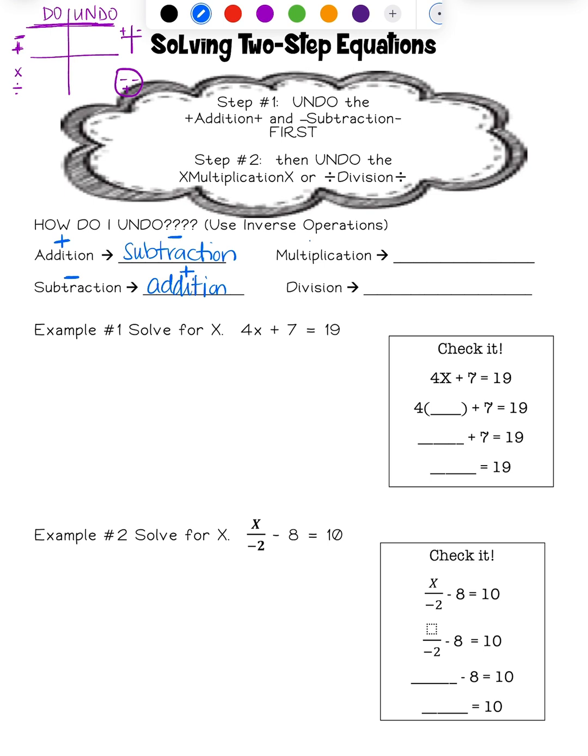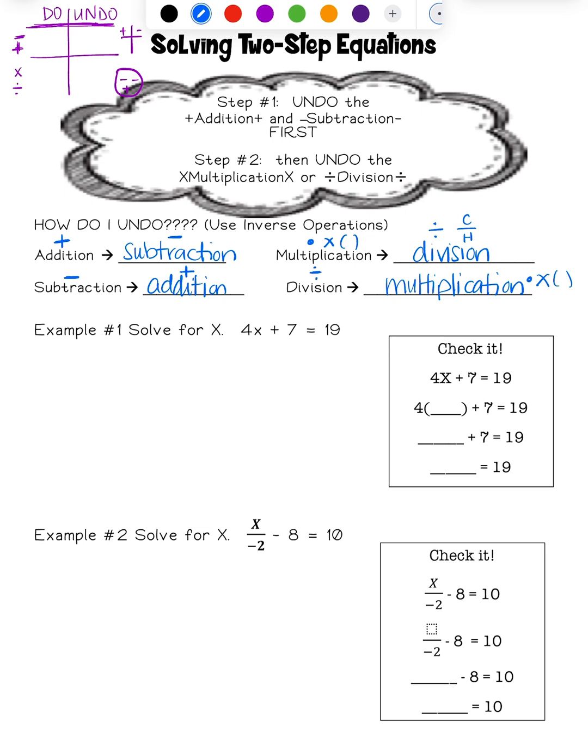And then the opposite of multiplying, remember multiply can be a dot, an X, or parentheses. If they're multiplying, then we will divide. That is the opposite, the inverse. Remember, division can be a division sign or it could be a fraction, okay? Cowboy and horse fraction. And then again, the opposite of division is multiplication. Okay? And again, remember multiplication, the dot, the X, or the parentheses. So those are our inverse operations.